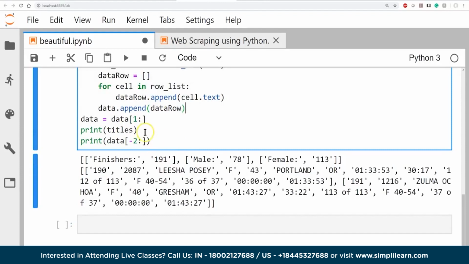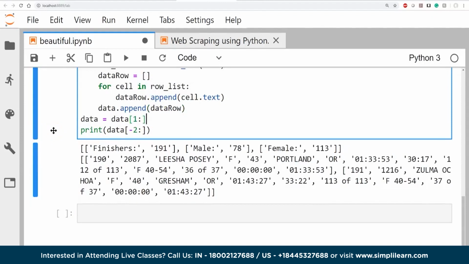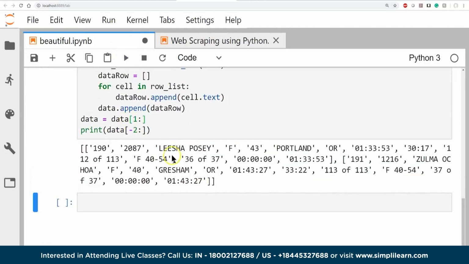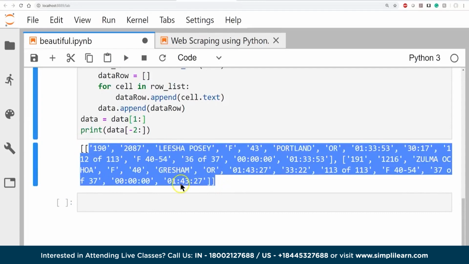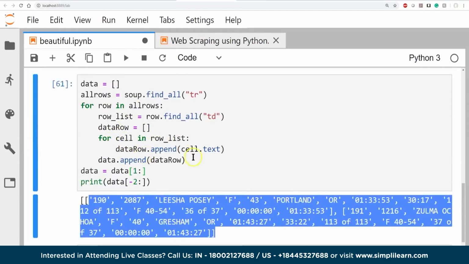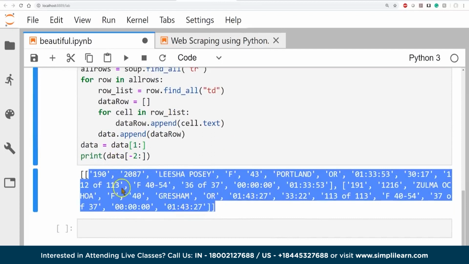But we know that data comes in here, and we can look at the very end of the data too, the -2 to the end. And we can see it pulls the data in pretty good. We don't have anything too funky in here. It looks pretty clean. Now you've got to be a little careful, because at some point we might have to come back here and clean up the data if we get an error for running data analysis. We might find out there's some unusual characters or something is misset in the data itself. And you also notice that everything is a string. So when we're bringing it in, we might have to do some conversions to convert them to whatever kind of data format we're working with.